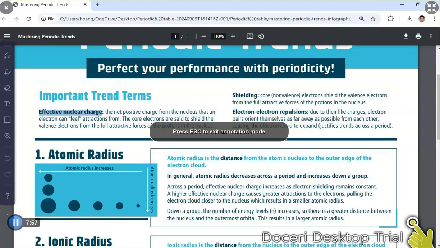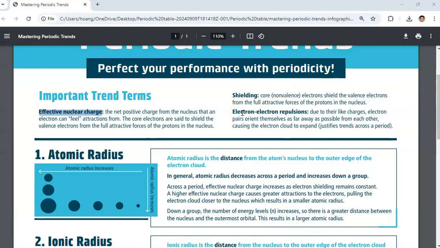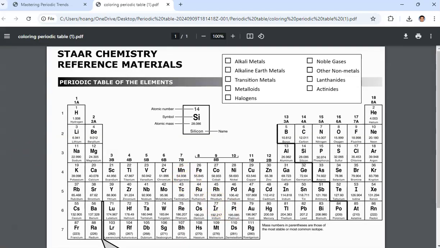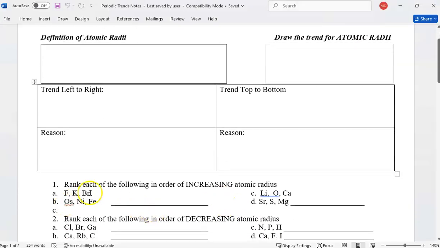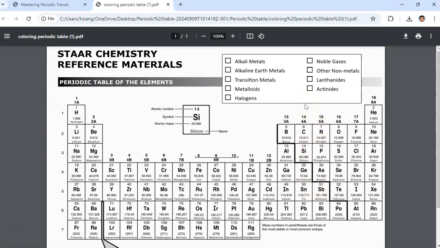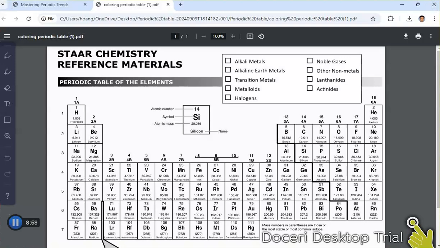All right, so what kind of questions do we have? Hold on. You pull up a periodic table. So you need a handy dandy little periodic table. So make sure you have one of those. I'm trying to pull mine up here. Alright, so now we have that there. So you flip back and forth between this. So we have these three elements, F, K, and Br. So find F, K, and Br.